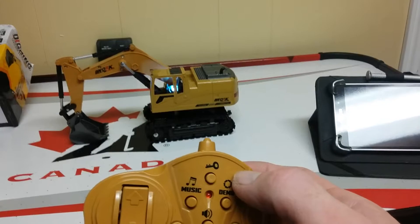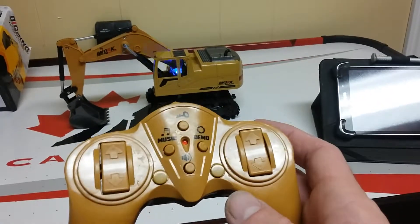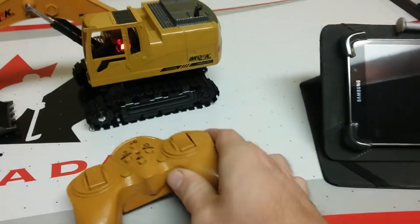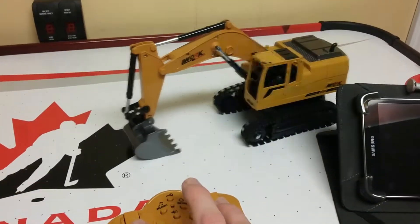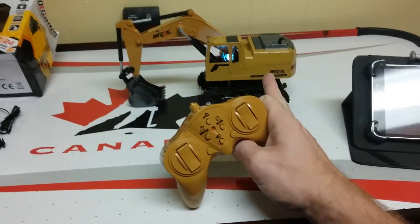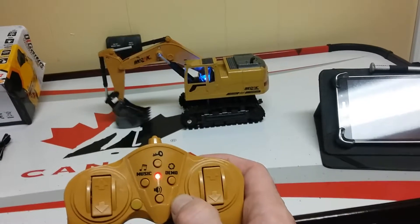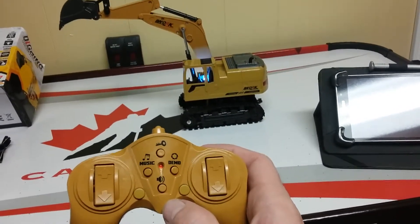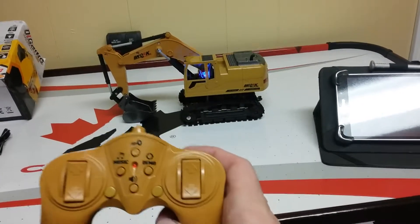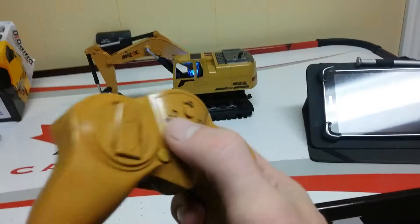I can give you a quick little demonstration of what it actually does. You have to wait until it kind of starts flashing fast and then slow to bind, and then you can go. As you can hear, it does have sound. It's got a backup beeper if you go in reverse. The cab doesn't rotate at all like the other model they show. The arm just cycles, and if you use the other button it just cycles the other way. And then you have your horn button.